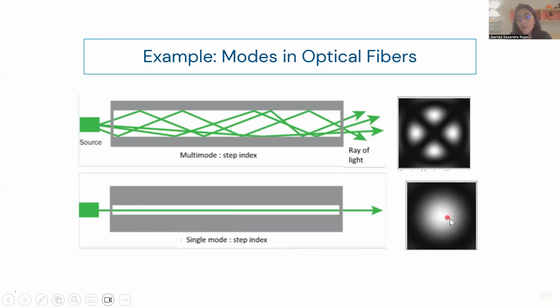And as you can see here, we have a point source. Well, this would be the cross section, right? This would be your transverse mode. If you look at it, you can see how all the electric field is concentrated at the center. There is no constructive or destructive interference of light. While in a multimode fiber, you actually get a bit of constructive and destructive interference when you have different ways in which light can move through your waveguide, and you get this type of mode, this type of cross section when you look at it. Okay, so that is just to give you an idea of what I'm talking about when I say modes.